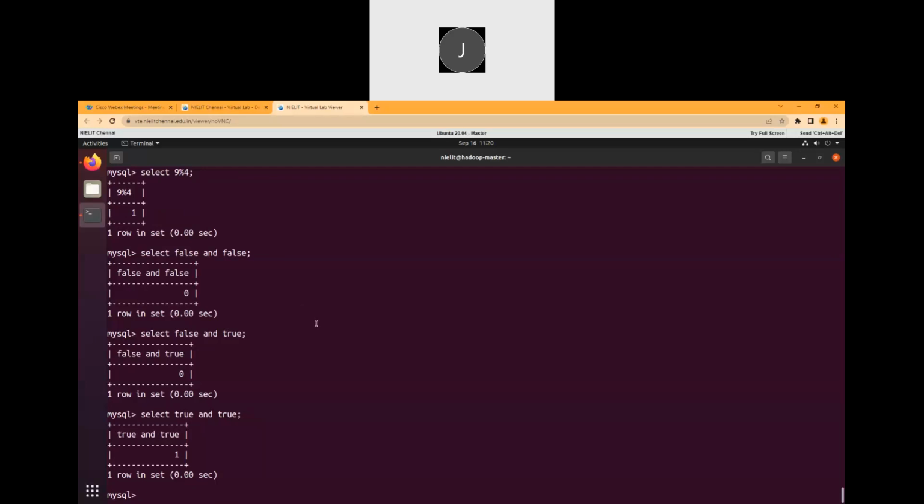So all these things you can apply. As I told you, in a condition in your query you can give: if developer id equal to 1 and team id equal to 1, then give the result. Likewise you can use this.